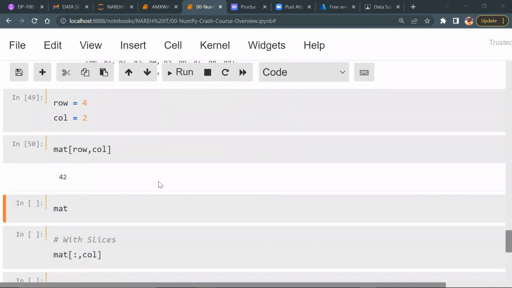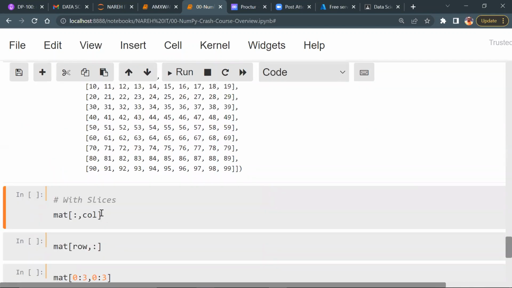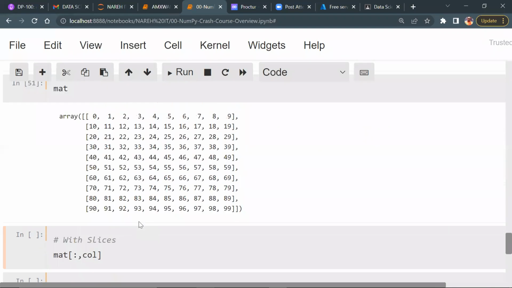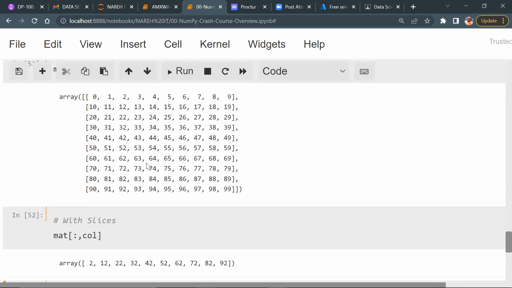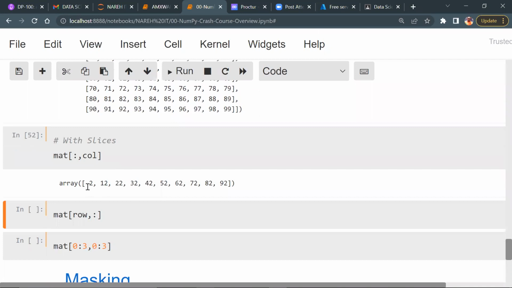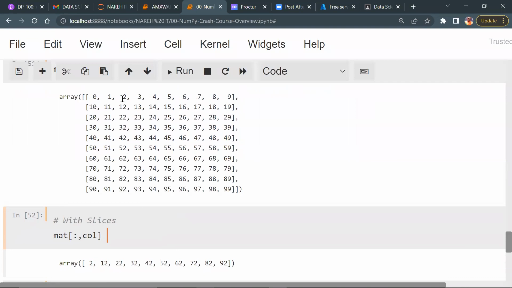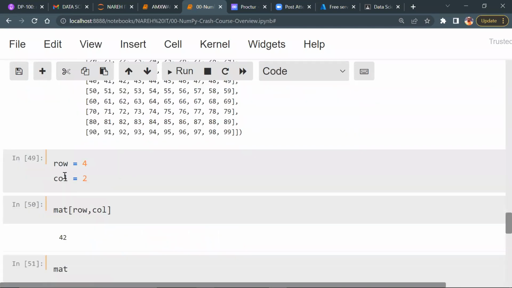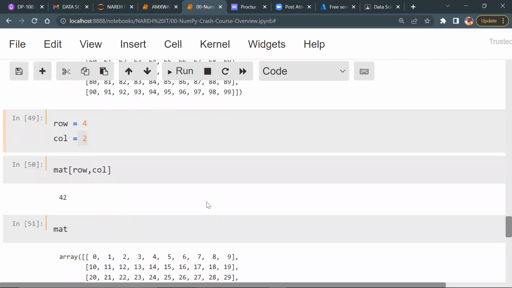Okay, guys. Now let's talk about the matrix. Can you give me the output with slice indexing? What is meant by an empty slice? It gives all the values. Now for the column, what is the output here? Okay, column: why did we get 2, 12, 22, 32? Anybody catch the logic here? Because we assigned column equals 2. Did you see this? We assigned column equals 2.